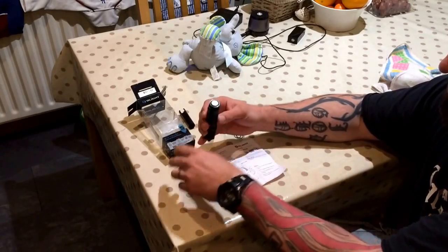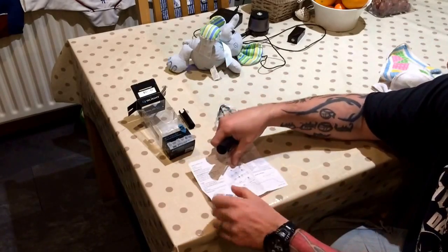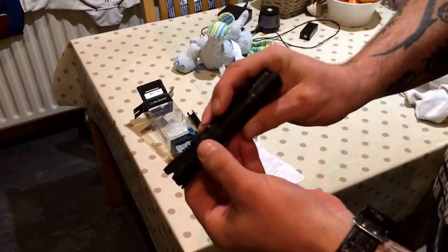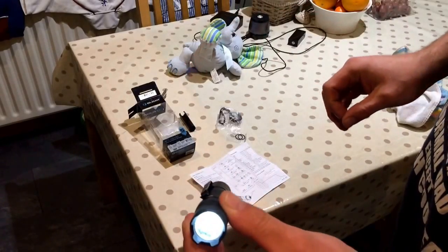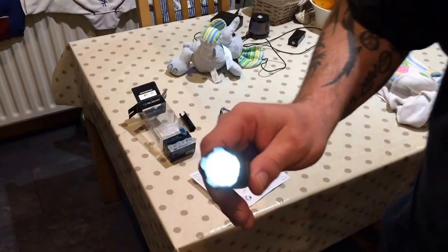I'm going to seal her up. If I hold the side button and at the same time press the rear, I get what's called moonlight — that's 0.5 of a lumen, and it will stay like that for 360 hours. Shall I turn the light off so you can see? You're still going to be able to read your map — 360 hours.